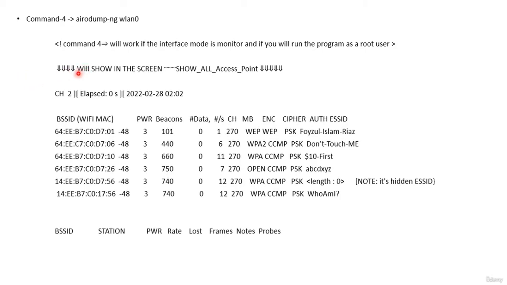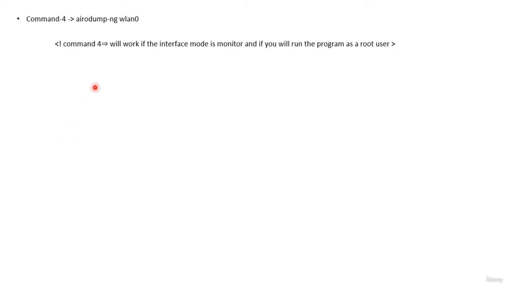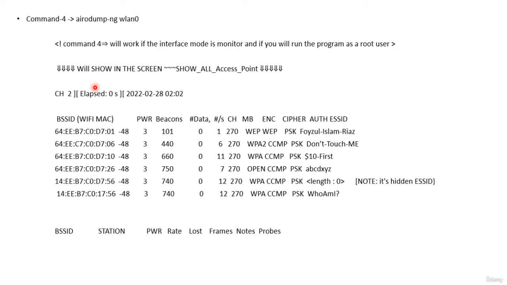See how it will show on the screen, how it looks. It shows all the access points. BSSID means the Wi-Fi MAC address, and ESSID means the name.